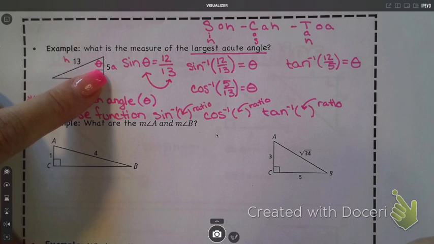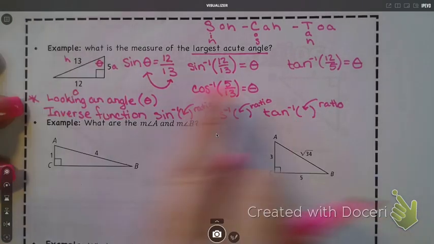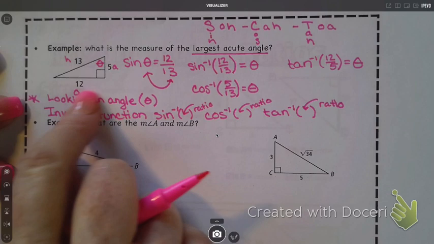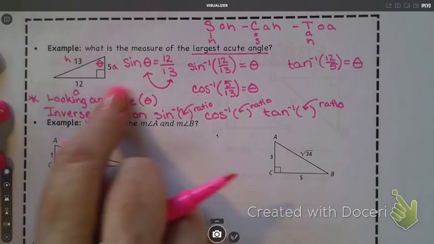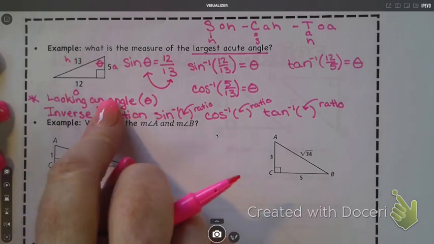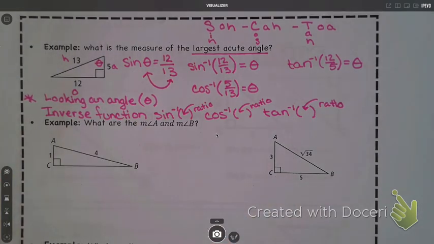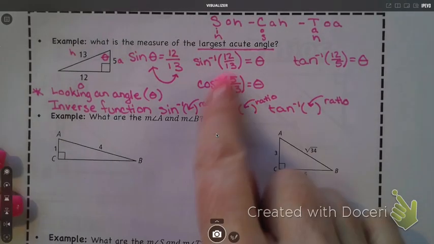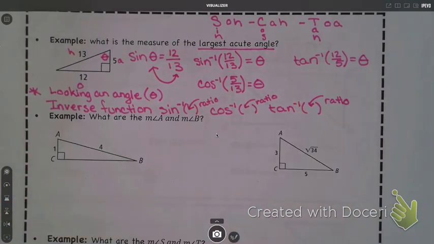Okay? But the reason why I could pick is because they gave me what? Am I missing any sides? No, I'm not missing any sides. They gave everything to me. So that was nice of them, but your worksheet doesn't give you all three. Yeah, it was, because you could pick any of them, as long as you did them right.